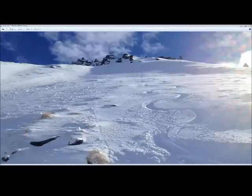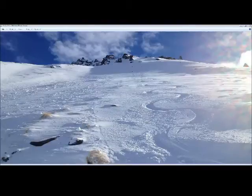Here we are staring up the summit slopes at Treble Cone from High Street, and that's still on hold at the moment, but you can see there's some good surface snow to be riding. There are some weaknesses within the snowpack, but at the moment they haven't got any stress or weight pushing on them. The backcountry danger tends to be low, I believe, in the Queenstown region at the moment, and on the upper elevations we still might have some wind slab further west in the Mount Aspiring National Park, but in and around Treble Cone that's probably not as prevalent because the new snow hasn't really loaded in.